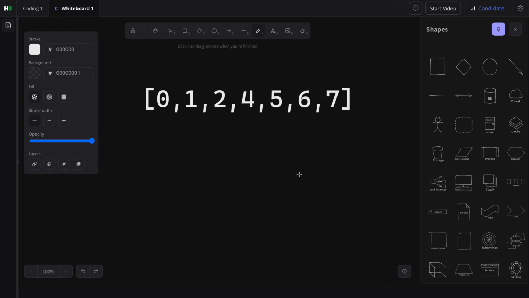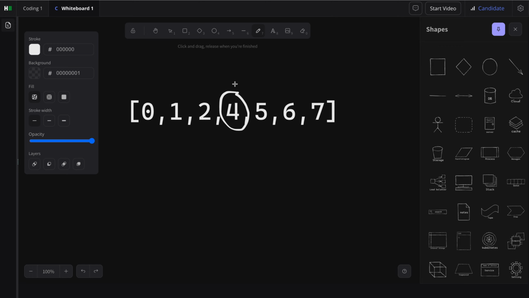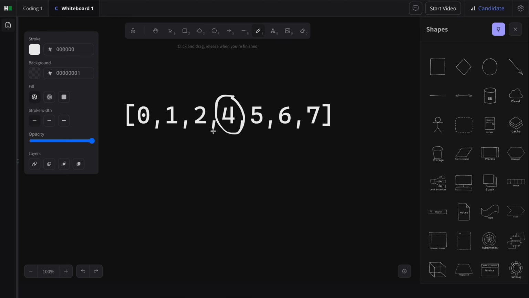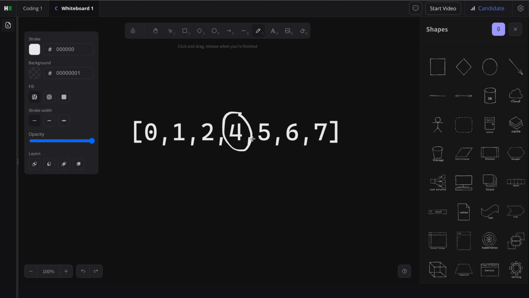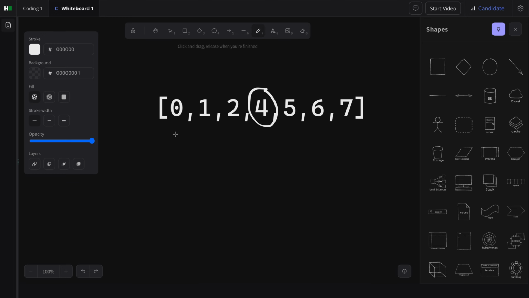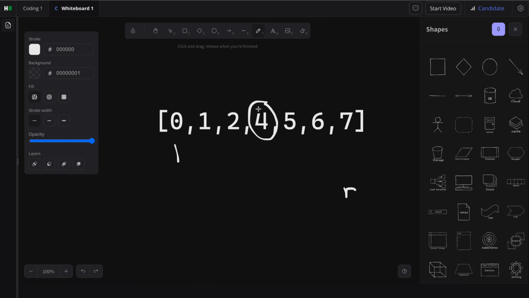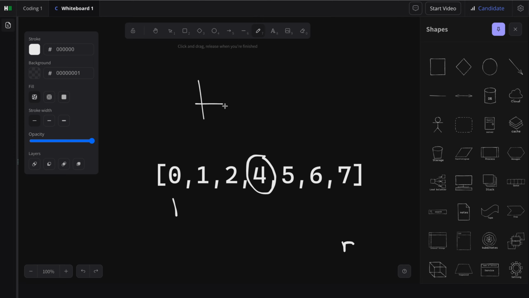As a reminder, I would advise you to complete the binary search LeetCode question first. You start with the middle, at this placement right here, and then you'd have a left and a right pointer, and you'd have a target.